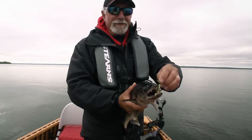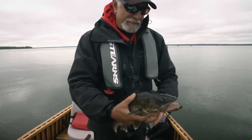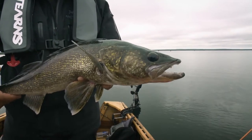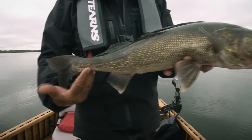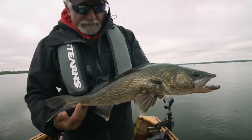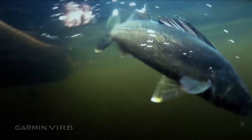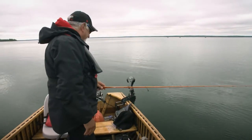That is a very lethargic walleye — right in the roof of his mouth. When they're this sluggish, you can put your hand under their belly and they don't go anywhere. That is so cool. Back to sleep, buddy — sorry to interrupt your little nap. I've got to tell you, that's different. Real different.